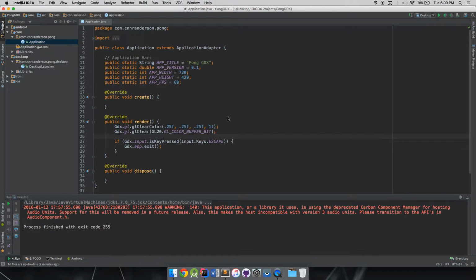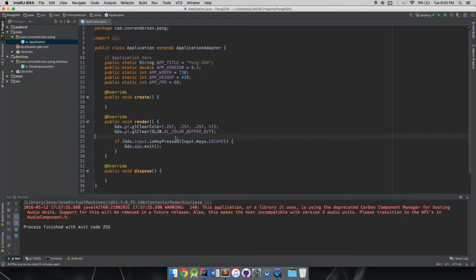If you remember from last time, we set up a bunch of our basic configuration variables for how our app will look in its application window on the desktop, and we also talked about the render cycle of our apps and how it gets processed.